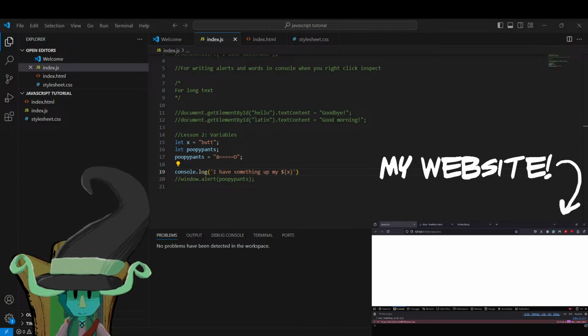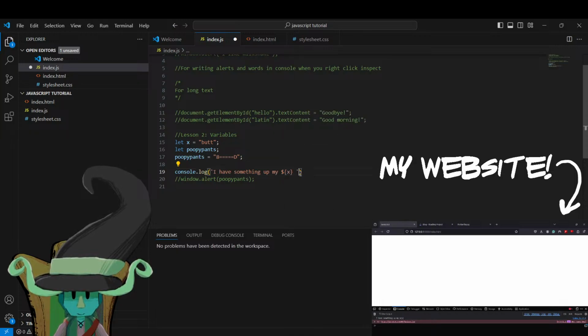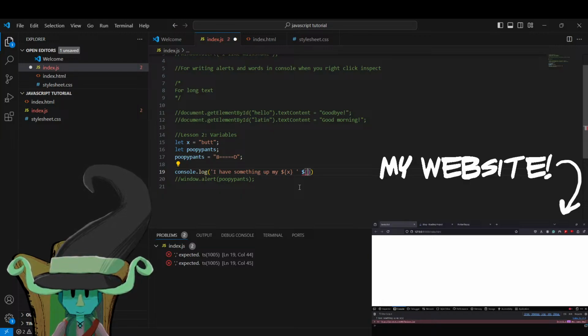Place your variable name within the curly braces. Then we can continue our sentence. You are variable age, years old. Let's create another sentence using console.log. The price is $, curly braces, price. The price is $10.99.